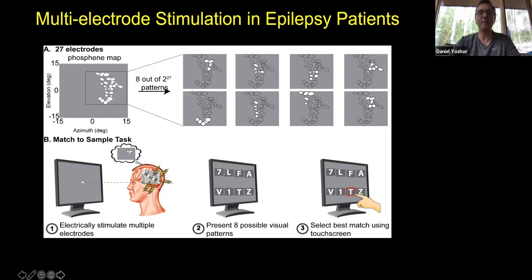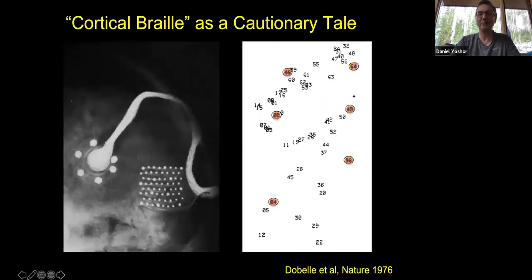And this is sort of a figure that's really lifted from an earlier NIH grant of ours, where we said we would take electrodes in epilepsy subjects and stimulate concurrently multiple electrode sites at the same time, after defining, using spatial mapping with both receptive field maps and phosphene maps, the actual locations of where the phosphenes would be produced with stimulation of individual electrodes one at a time, and to see if we can match the sample and produce useful percepts. And when we tried this approach, as Daniel would have readily predicted, it worked rather poorly.